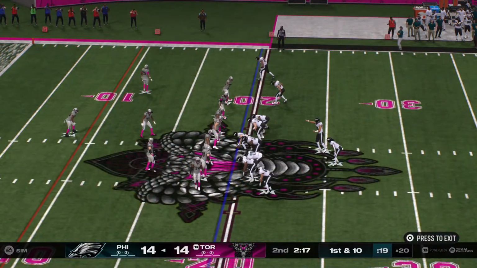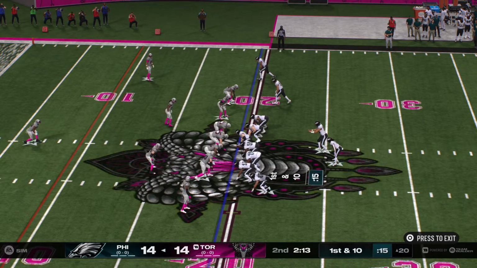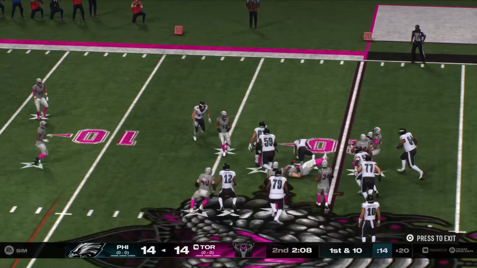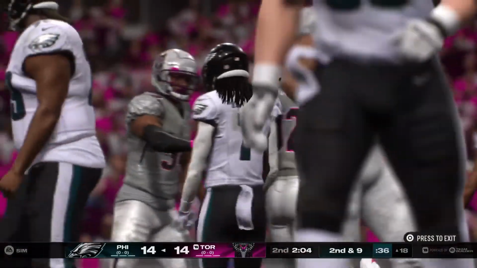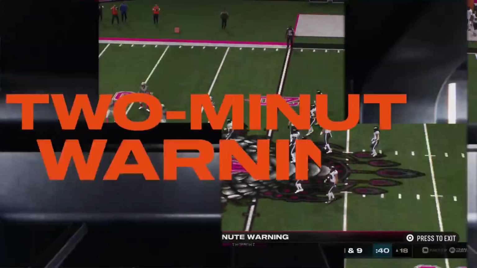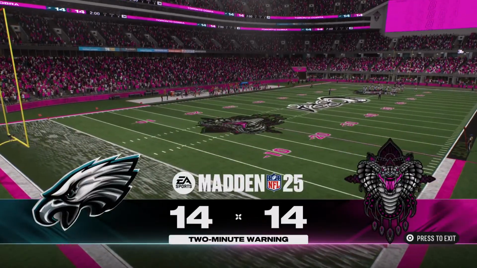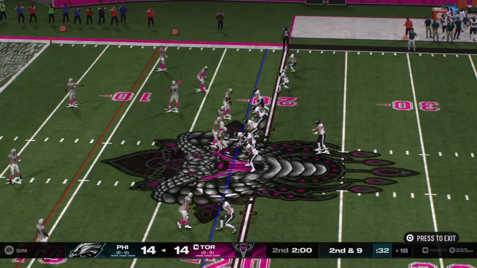First and 10. On the handoff, it's Irvin. And he'll be taken down as we tick down to the 2-minute warning. So, 2 minutes to play in a back-and-forth first half. Back with more of this Thursday opener after this.